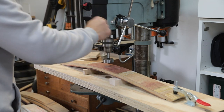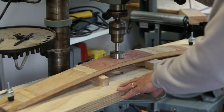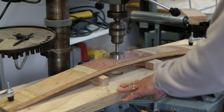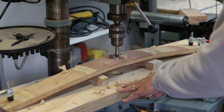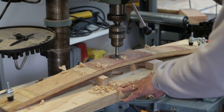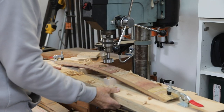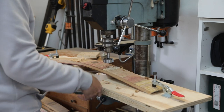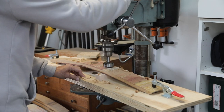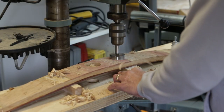I add two spacer blocks to support the stave because even though it's clamped onto the jig, it still can flex enough that the hole ends up not being deep enough. Even though I've called them holes, they're not through holes — they're only about a half inch or so deep, just enough to securely hold the glass candle cups. Once the first hole is drilled, I move the jig to another position and drill the next hole. I repeat this until all seven holes are drilled.